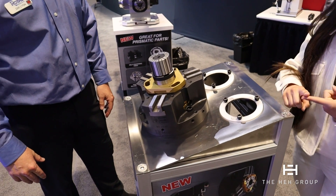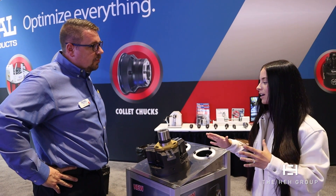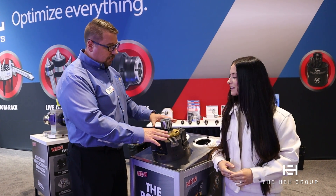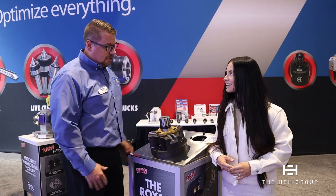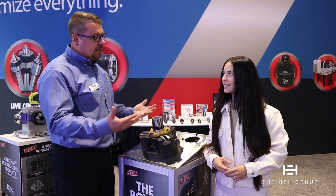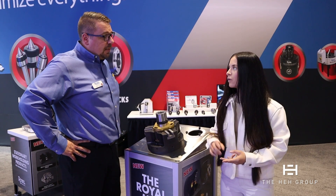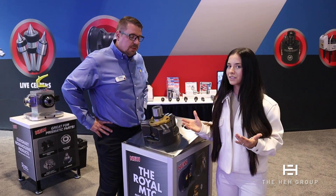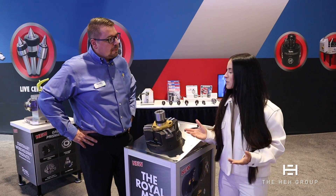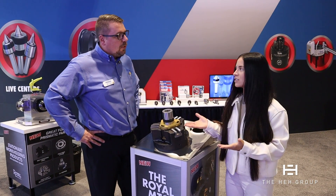How neat — talk about time-saving and user-friendly. These are all things that you guys considered when launching this product. What has been the customer feedback so far? Everybody's mind has been blown with the idea of going from a three-jaw chuck to a collet chuck or an ID mandrel in a matter of minutes. Normally you would have to take this completely off and put it back on, which can take anywhere from 30 minutes to several hours. So you're saving time, saving money, and achieving ultimate flexibility from start to finish — to be able to do anything and everything as a job shop. If you're changing over jobs a lot on short runs, this is just a perfect solution.